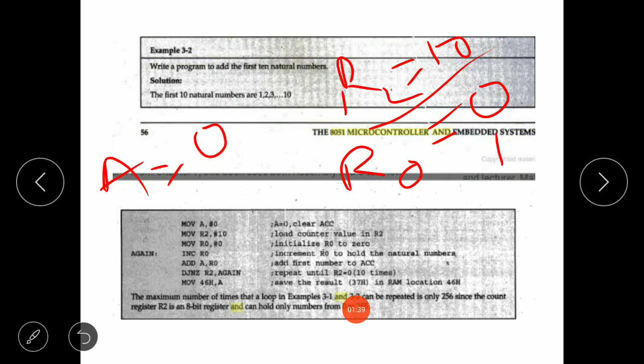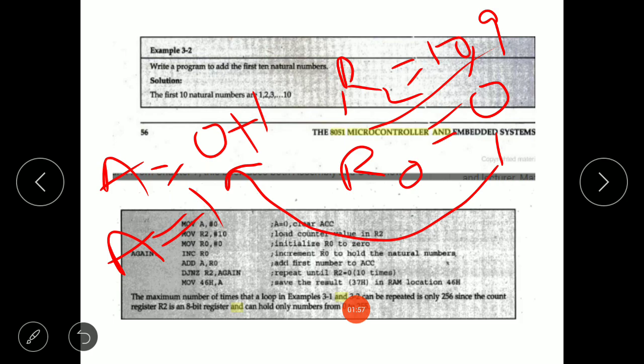And then this 1, we will add to the accumulator and the result will get stored in the accumulator. The result is 1. This 1 will get stored in the accumulator and R2 will get decremented. R2, after being decremented, will be 9. Which means, out of the 10 natural numbers, 1 is already gone. So, remaining, we are decrementing R2, so the remaining 9 natural numbers need to be added.